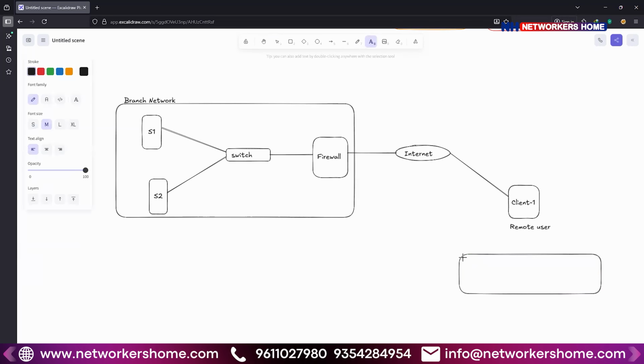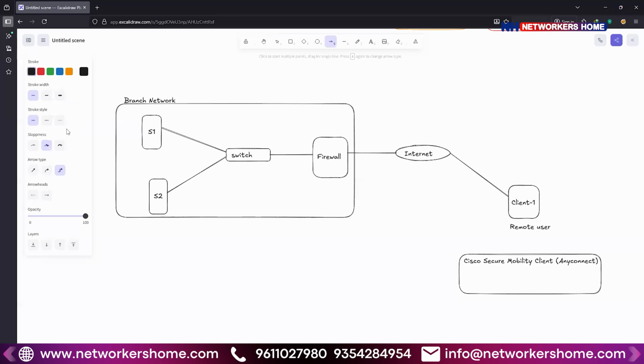In case of Cisco, it will be Cisco Secure Mobility Client, which is basically AnyConnect, nothing else. In case of Palo Alto, you can call it GlobalProtect. Like that, this will be the client software which will be installed inside the client machine.